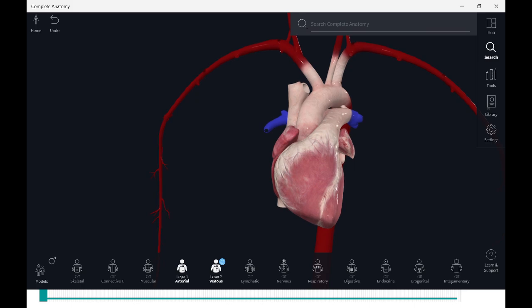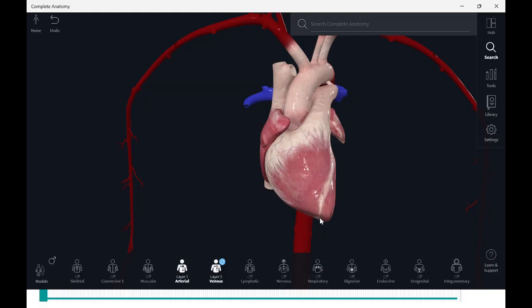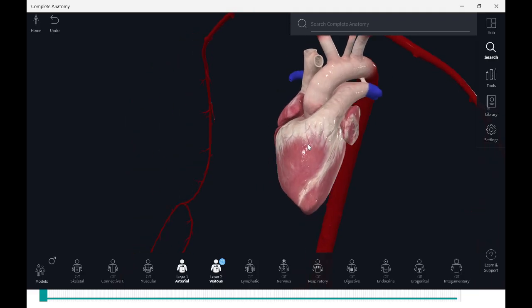Okay. Now moving on to the surfaces of the heart, I believe this is the last external feature. So for the surfaces of the heart, we are going to have the sternocostal surface, which is the surface that you see from an anterior view, and it's going to be divided by the coronary groove into an atrial portion and a ventricular portion, lying on top or below the coronary groove respectively.